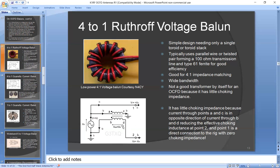And the reason for that is, if you look at the diagram on the bottom, one side of the output is going directly to the rig. There's nothing in between. So there's no choking at all on that one side. On the other side, currents are flowing in opposite directions in the transformer, so they tend to effectively reduce the common mode choking capability. And it varies as a function of what the current differences are in the two ends. It's fine for a Carolina Windom. A Carolina Windom uses a section of coax as the radiating element. So it works okay for that, but not for off-center fed dipoles by themselves.